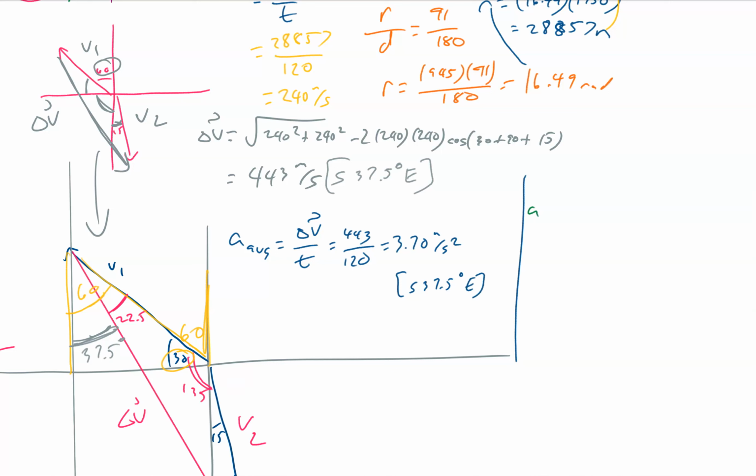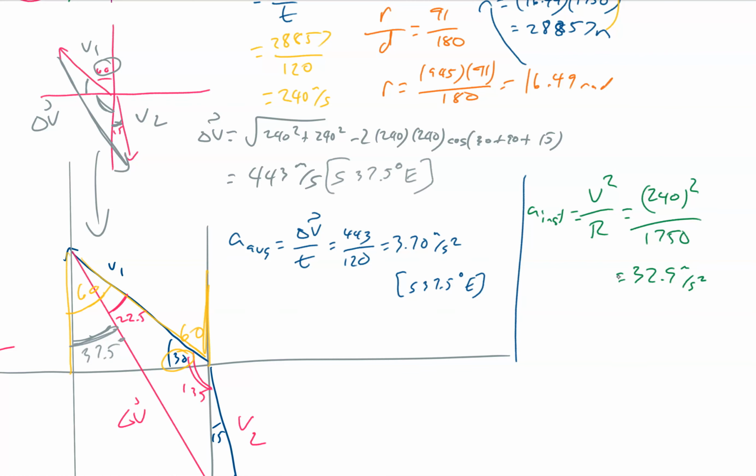The question's also asking for our instantaneous acceleration. You can use any of the formulas that are listed, but I see I've calculated my velocity, and I know what the radius is, so I think this is the simplest in this case to use. So I'm going to plug in 240, and then the radius being 1750. And when I do this, I end up with an answer of 32.9 meters per second squared. The question is, what's the direction going to be?